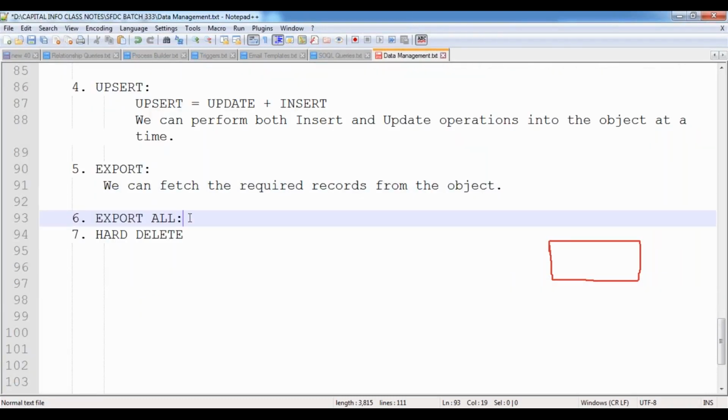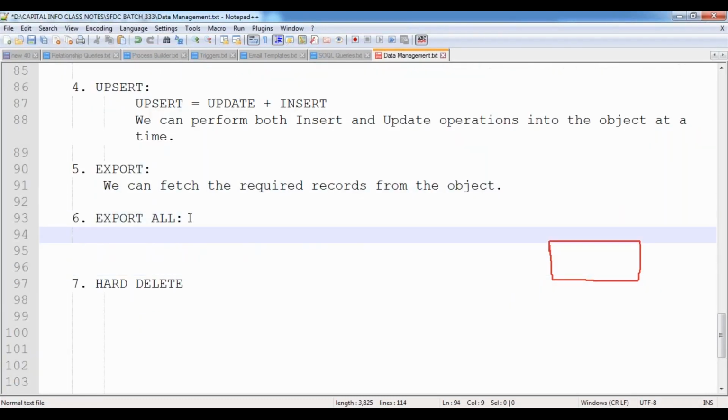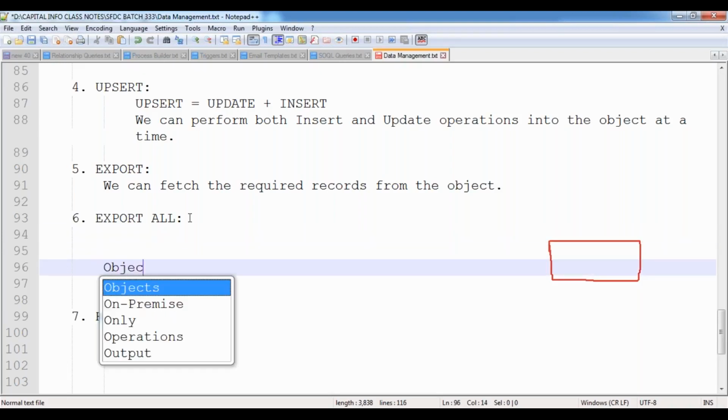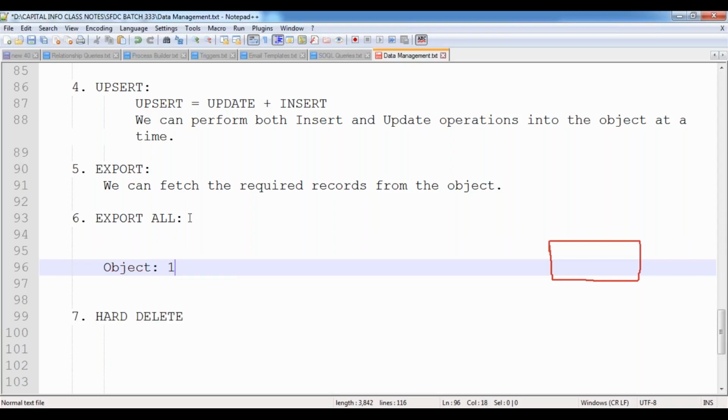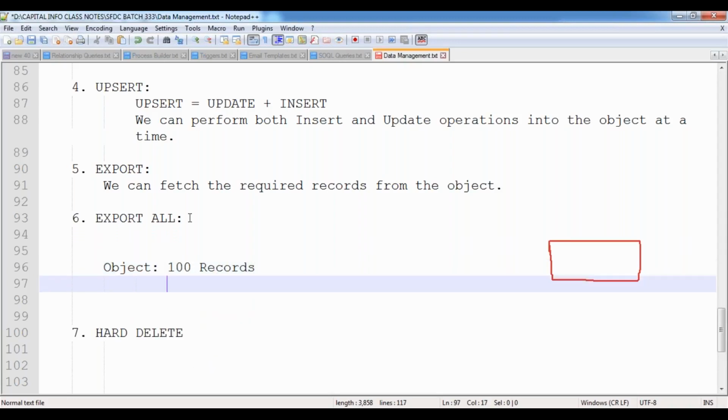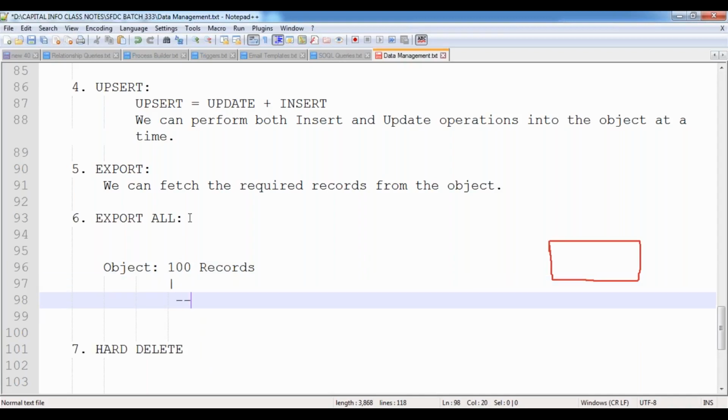Next, export all. What do we mean by export all? Don't think all means all the records, not like that. Suppose, for example, I have an object with some 100 records, and from those 100 records I have deleted 10 records.